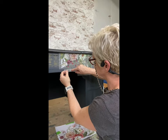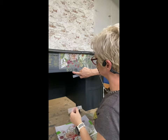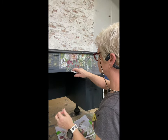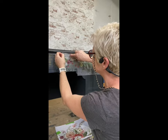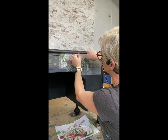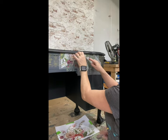So I'm using the plastic tool that comes with the pack to gently rub the design onto the painted surface. And then I cut away the excess plastic, because if there's too much plastic there, that can create a drag on your design. So as I'm going, I just cut it away, and it just makes it easier to apply.